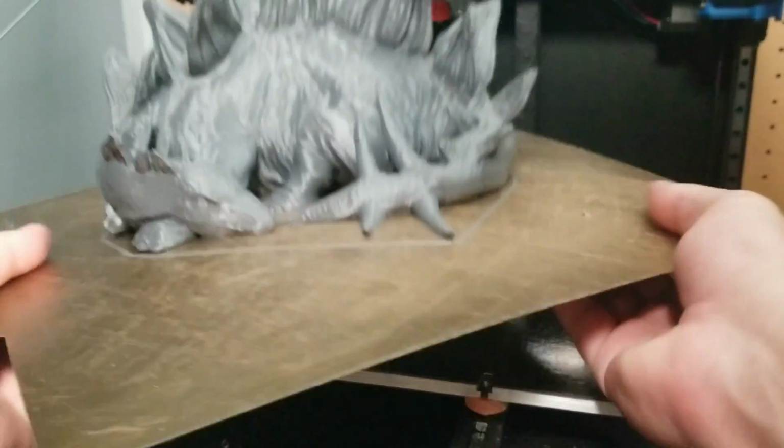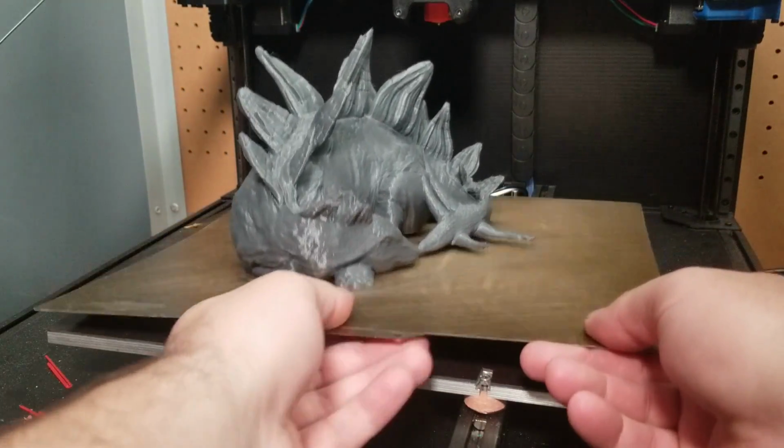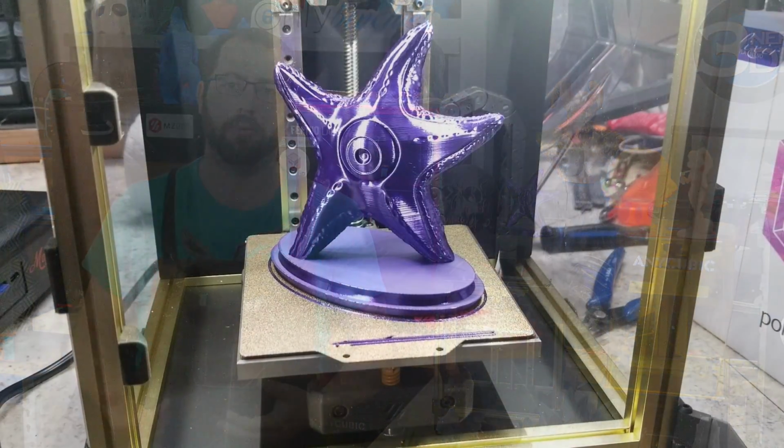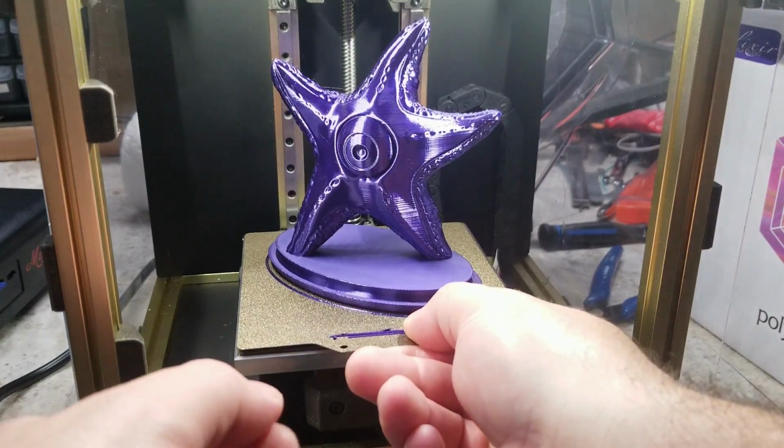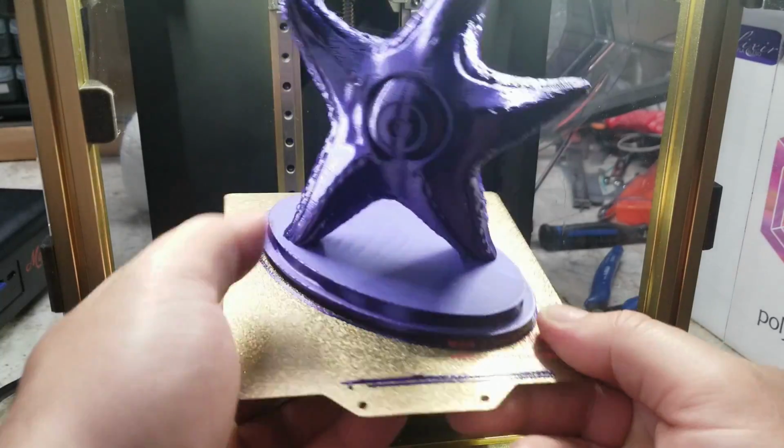And my personal favorite for bed surfaces is a flex plate bed. These can have multiple materials on it. I'm a big fan of PEI. You can get textured or untextured PEI. That's personal preference on how you want the finish on your print to look on the bottom. But flex plates are great. They allow you to remove the plate out of the printer, flex the plate, and the prints for the most part come off right then and there or with minimal prying afterwards. I really like flex plates on machines.